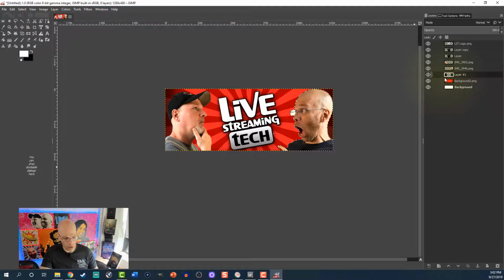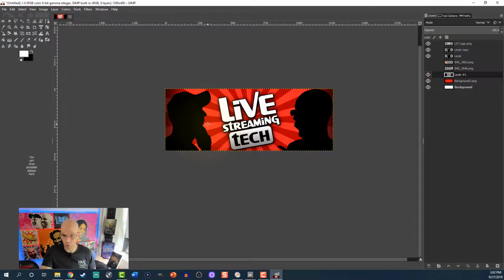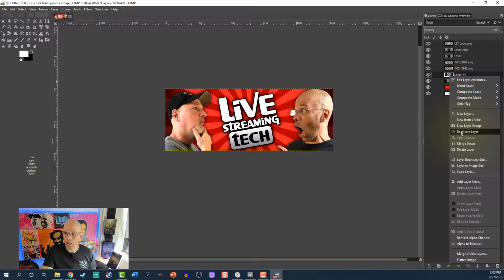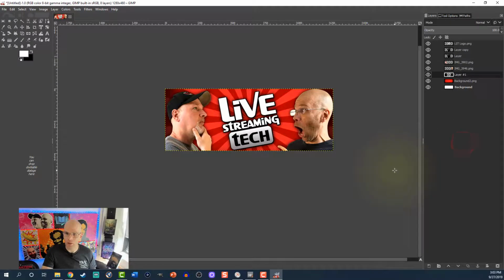Now you'll notice Control Shift A will deselect. When I shut myself off, or both of us off, we're going to see that there's this in the background. So I'm not going to offset this at all. All I want to do is create a blur with this, so it creates just a little bit of a shadow. When we turn ourselves back on, you'll see we pop out from the background just a bit. Boom. I just went ahead and duplicated that layer. We're going to merge it down so it's all together.